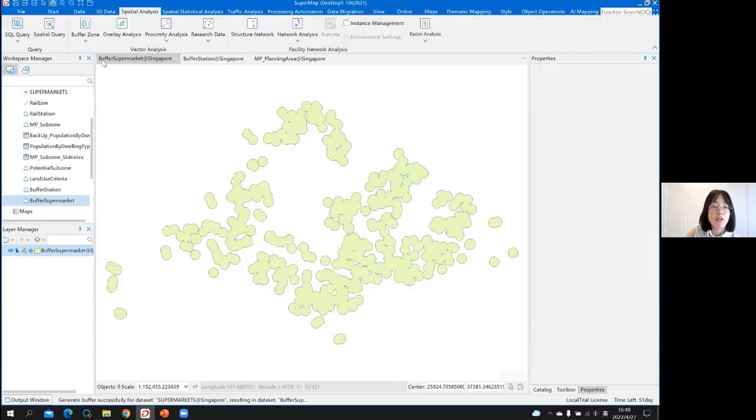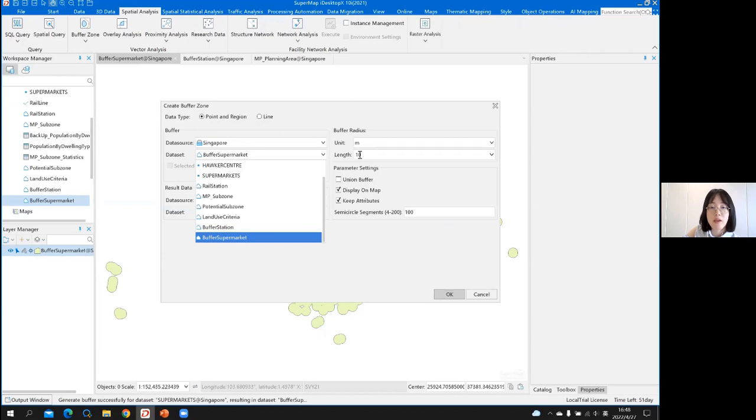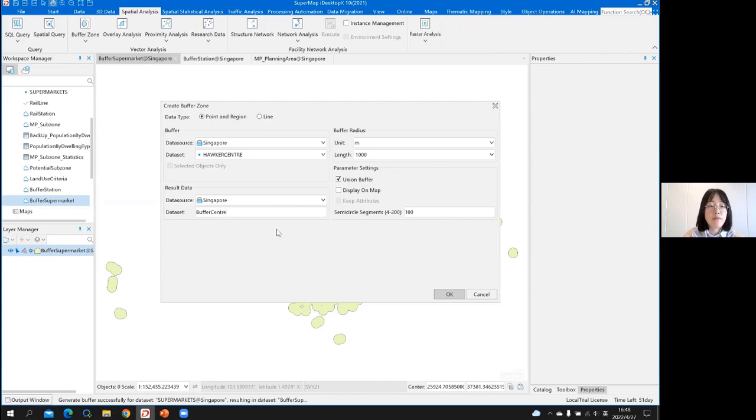And now finally, to create the buffer zone for our current hawker centers, and that should be 1,000 meters for the buffer radius. And still click on union buffer and give it a name, buffer century, and click OK.